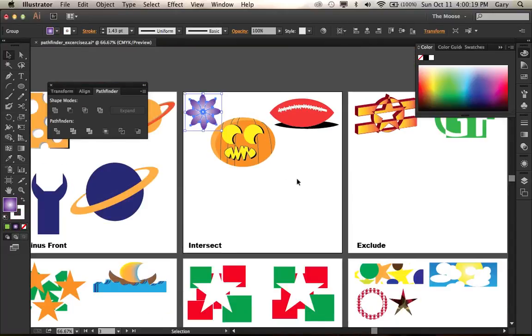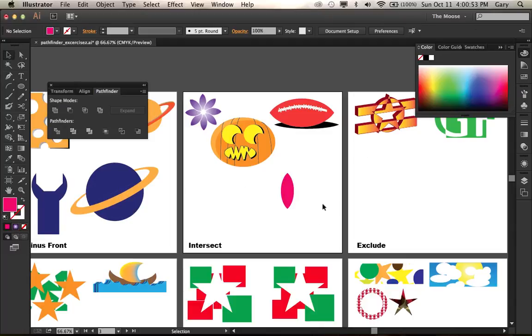So, let's make that flower. This flower right here. What I'm going to do is first make the petals by creating two different shapes, two ellipses, making sure that they overlap. I'm going to turn off the stroke. And then hit intersect, and I have my petal. Maybe it should be a different color, some kind of flower color.